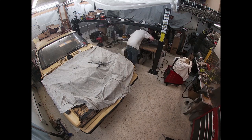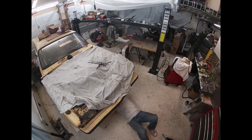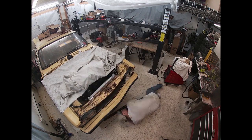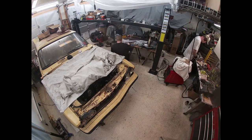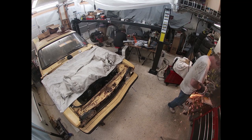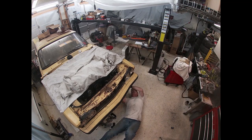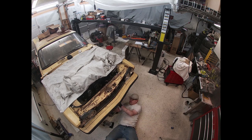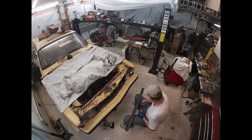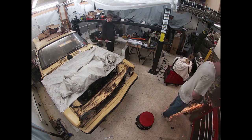But as it was, we put it in at an angle ahead of the front cross member, took out some of the rusted metal down at the bottom, and it's got a bit of a chin. If we were to hit the thing, if we rear-ended somebody, it would really get the radiator in a hurry. But it ended up being a good location for airflow, and we were able to fit everything.